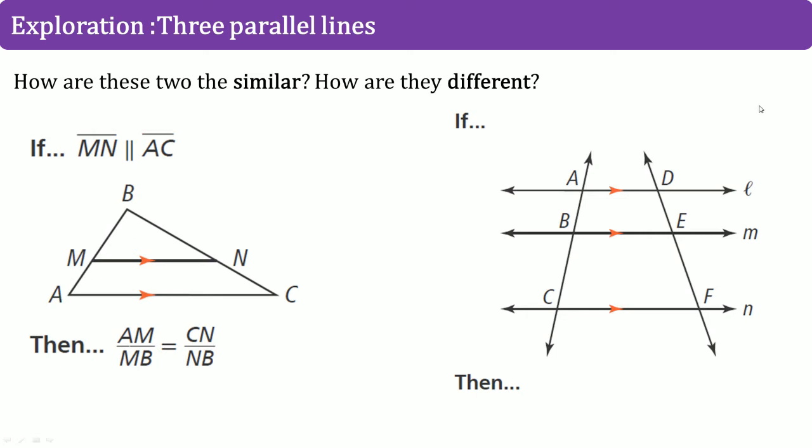If you look on the right hand side, you see parallel lines. It's no longer a triangle. One thing that you should notice is that the lines are parallel. So line L is parallel to M, which is parallel to N. So if that's true, then you could create the proportionality of it. So the side of AB divided by BC is going to be DE over EF. So you should see that their proportionality is the same given the parallel line. It doesn't always have to be within a triangle. It just has to be within two parallel lines.